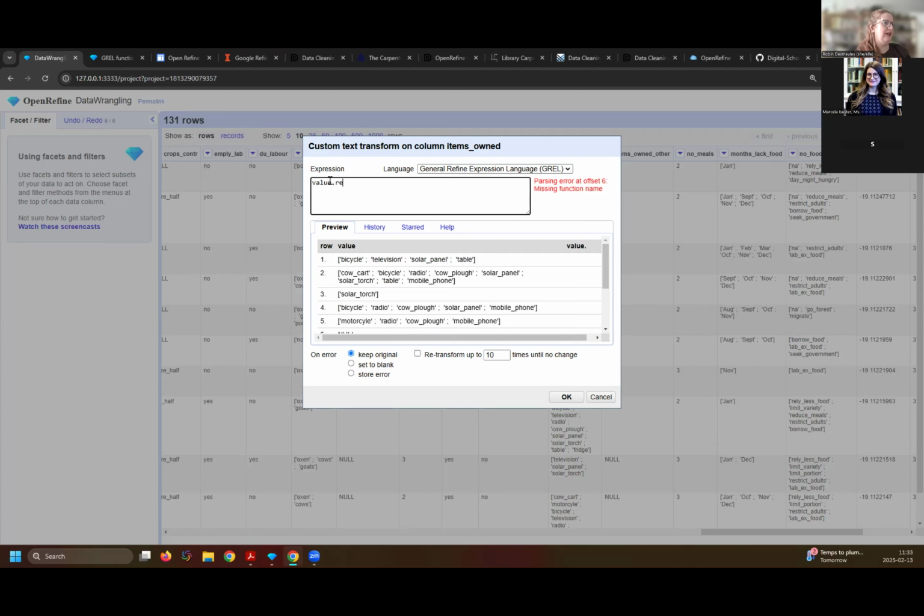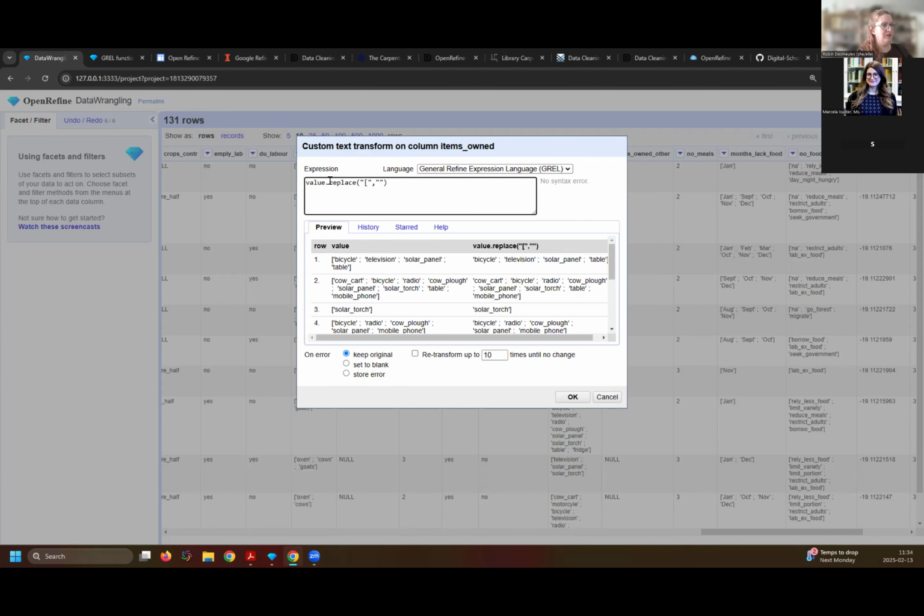And then what we want to do is, in this case, a little less intuitive, but this is just a quirk of how GREL works: we're going to replace something with nothing. That's how we remove the character. So we're going to do value.replace, and then we open a bracket to start our phrase. Then we put what we want to remove in quotation marks, have a comma, and then nothing. So two quotation marks right in a row. If you put a space, it's going to replace it with a space. And then close. And so now green means go, no syntax error.